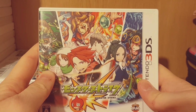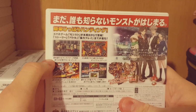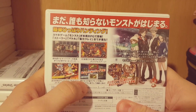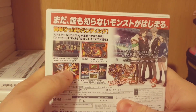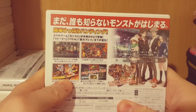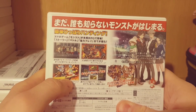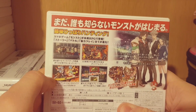Monster Strike. So this is an RPG spin-off of the phone game, which never actually came to Europe. It came out in North America and in Japan, obviously. I got stuck quite early on actually, but I might try to go back to this and I've learnt some Japanese, so because there's hiragana in it, and also the actual sliding sections and the touchscreen. When I played it briefly, it was really, really cool actually.